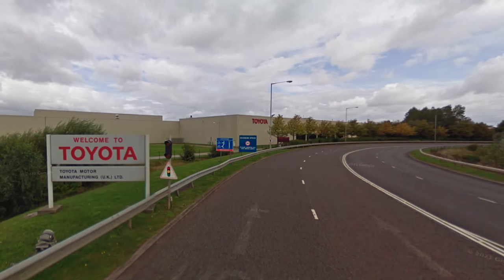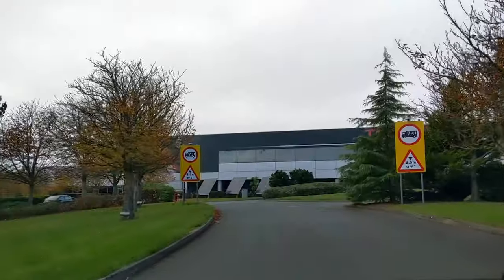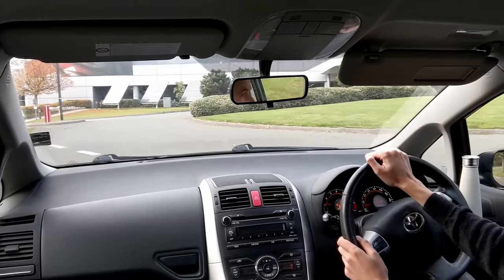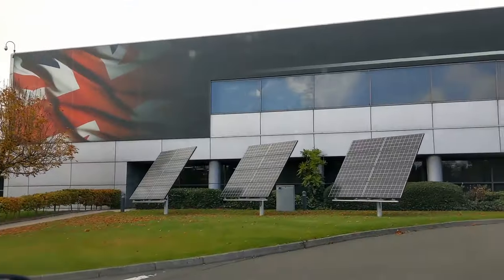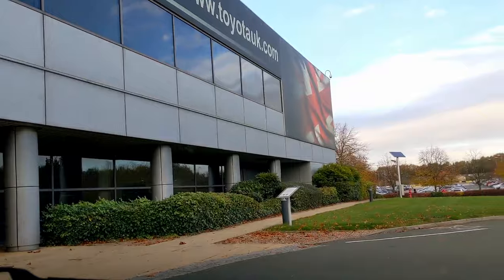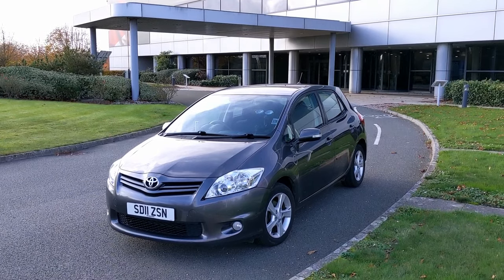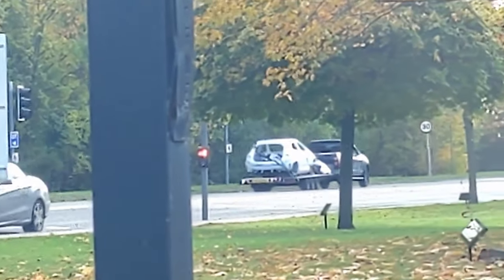We've made it, car — we're at Toyota. Toyota Manufacturing UK opened in 1989 producing the Carina E and has since built Avensis, Corolla and of course Auris models. It keeps 3,000 people in employment and is the size of a small town. In 2020 it produced 120,000 cars. It was nice and quiet and I managed to park outside the main entrance for a few photos. And what's that? The shell of a new Corolla just going off down the road.